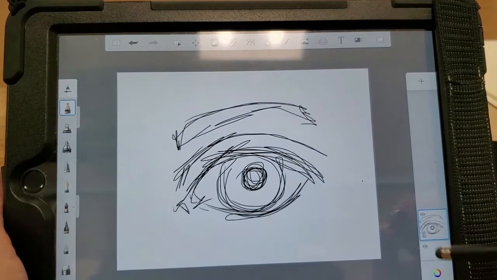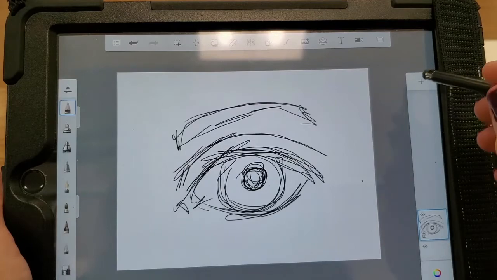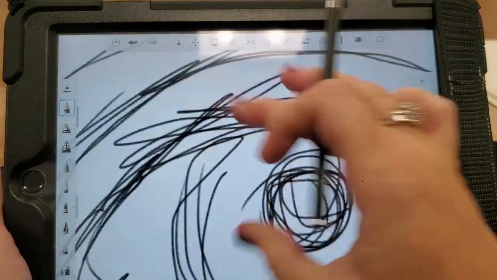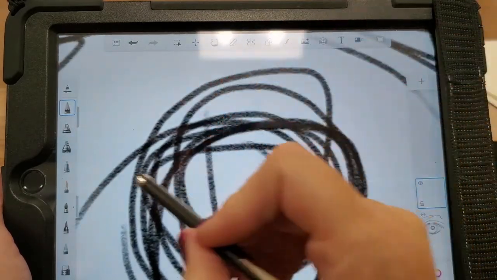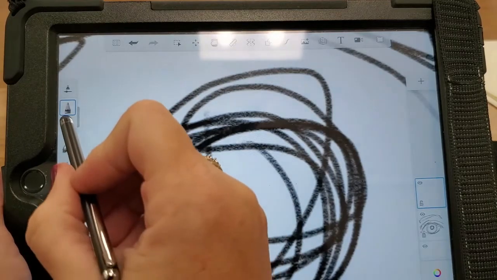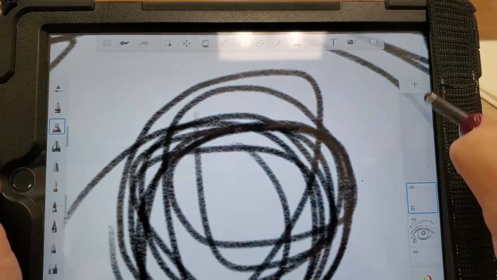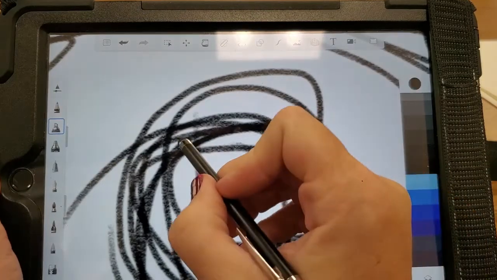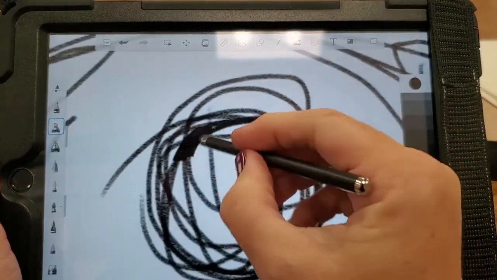There's my first layer. What I can do is lock that layer so I can't accidentally erase it. And I can put a new layer on top, and that's where I would go in and really zoom in. And I can start laying color on top of this. So let's say I want to use a marker tool. There's my marker right there. Those are the Copic markers. And then I would go over here, and let's say this is the pupil. Let's say I want to clean this up.